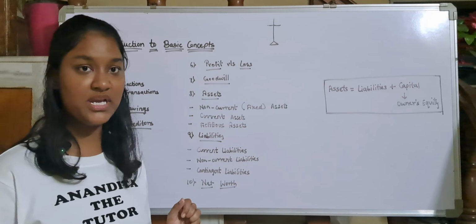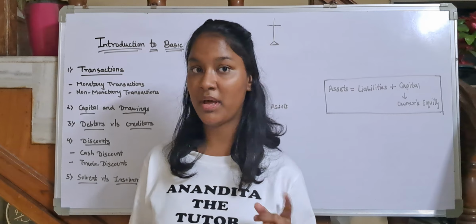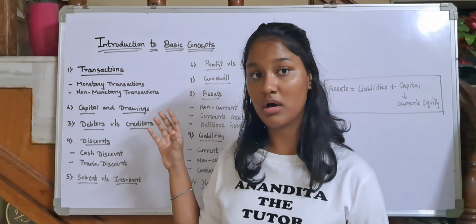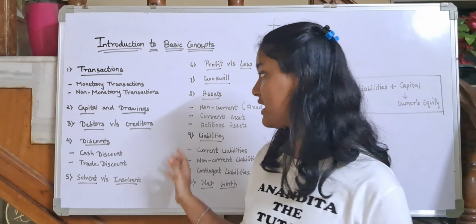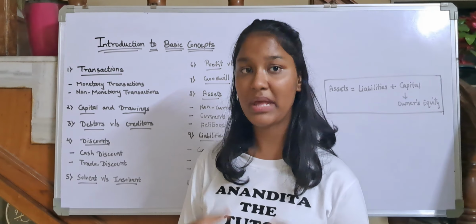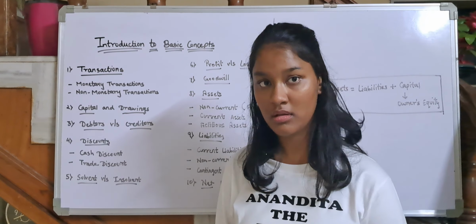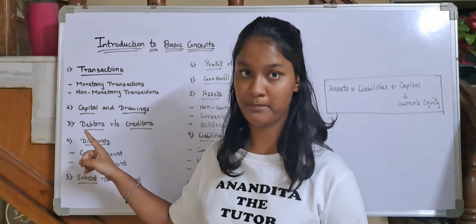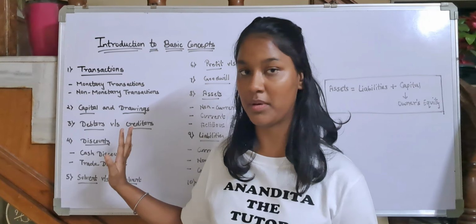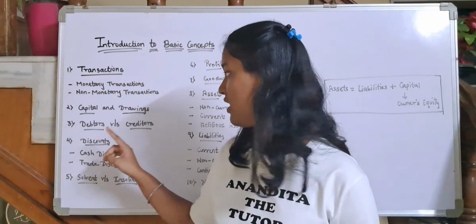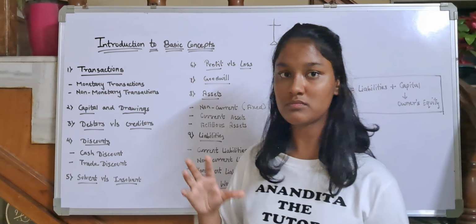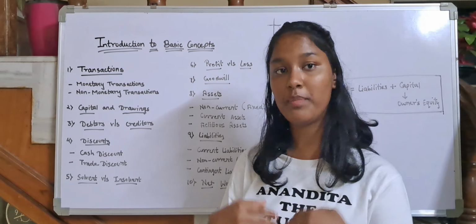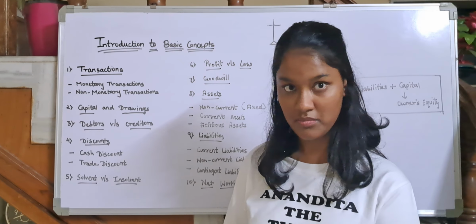Okay, now let me tell you one thing, this I have not mentioned in my previous videos. Debtors and creditors are current assets and current liabilities. Debtors मतलब मुझे पैसा मिलना है, so I am owed the money. Okay, so these are assets and these are less than 1 year. Okay, 1 year तक रहता है maximum. So these are my current assets. And creditor is the person whom I owe the money. Okay, तो वो person को मुझे पैसा देना है, बराबर.